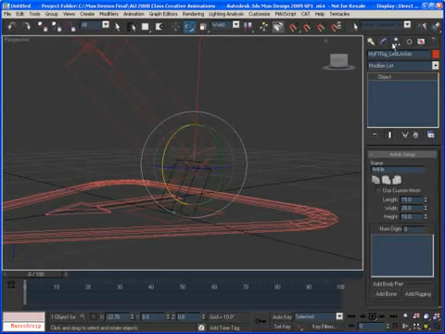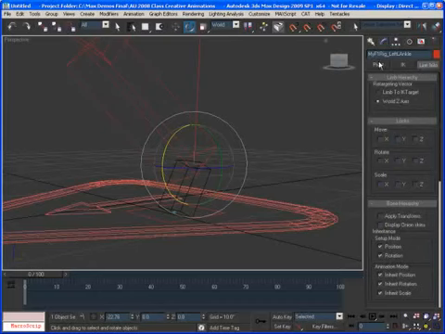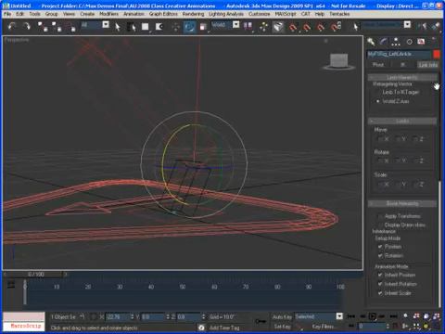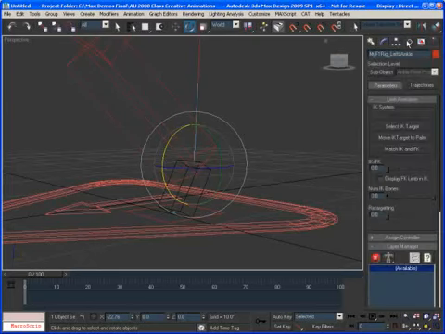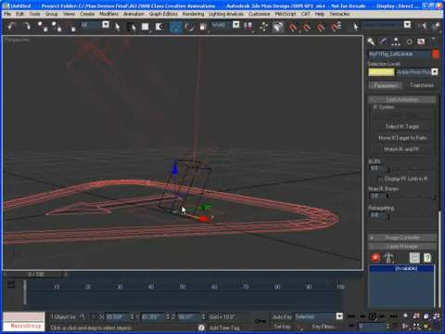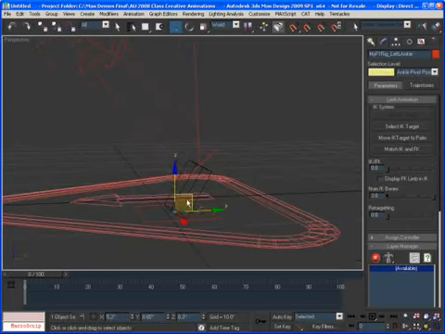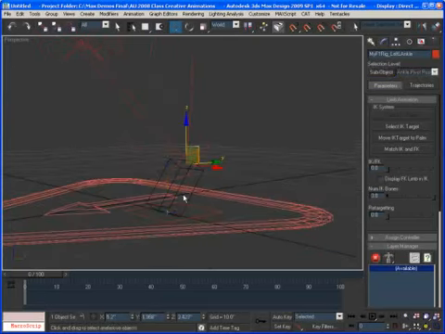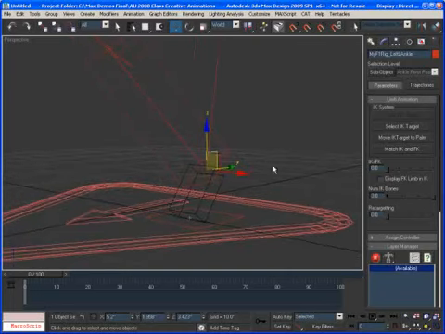I can grab the ankle itself, go to the link info, and actually no, that's not true. If I go back to pivot, actually is it the IK or the link info? Never remember. Or it's the motion panel. Yeah, it's the motion panel. Sorry, I forgot about that. So you go to the motion panel, and here you see selection level, sub-object. If you turn that on, now you're able to move that pivot point and define where it's going to be. Of course, it's going to affect the ankle itself, but you can move it pretty much where you want it to be, and then that's going to be your pivot point for that specific object. So you can change the ankle pivot point, which is kind of cool. If you're doing any type of walk cycle, you'll be able to change that.